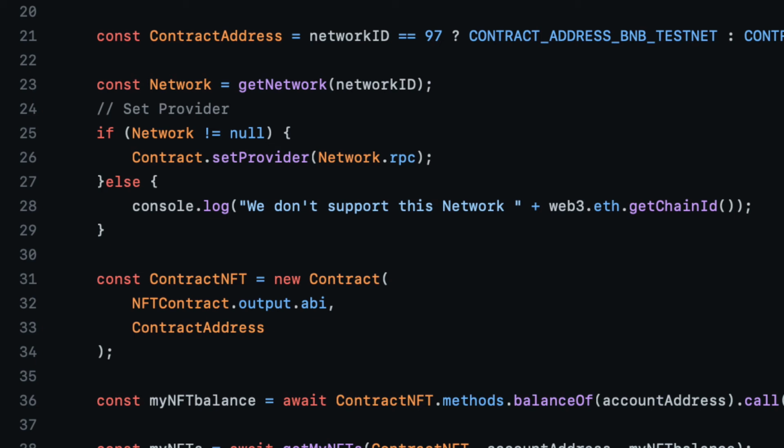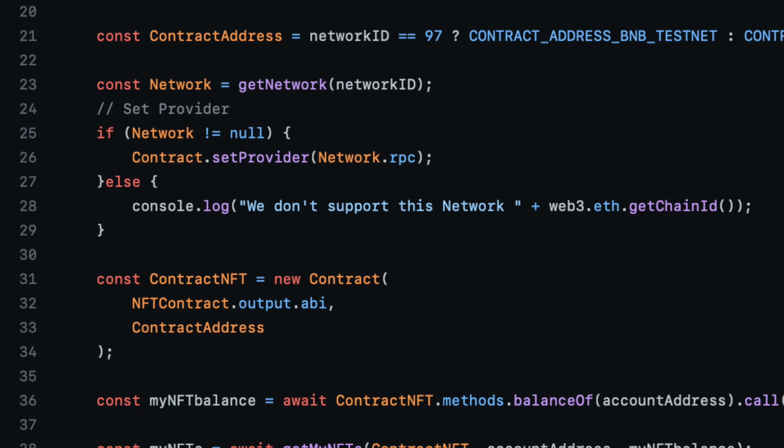In this case, since we don't set our provider with any RPC, our Dapp will fail. But I handled that on the frontend to show a message telling the user that they are connected to an unsupported blockchain. We continue creating our instance of the contract.